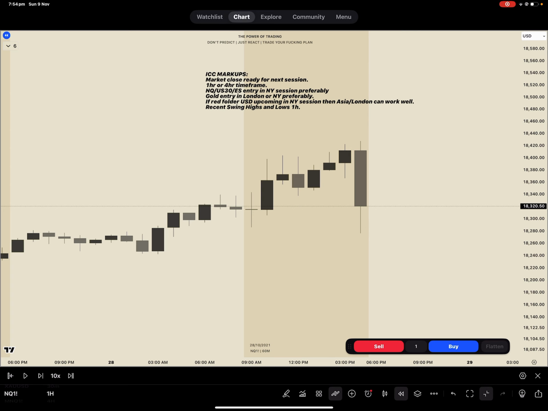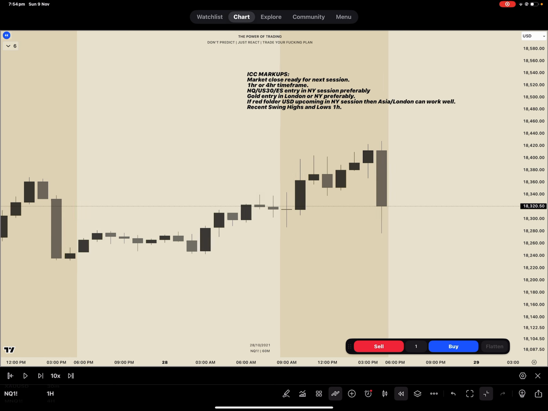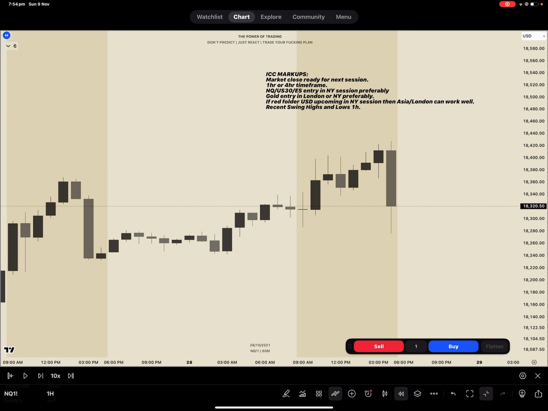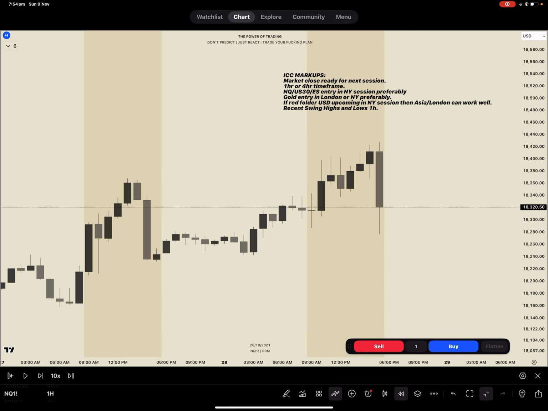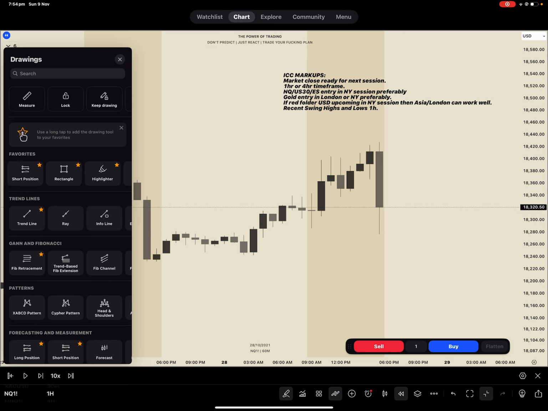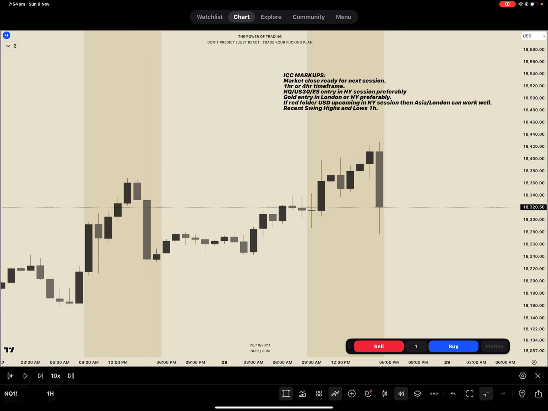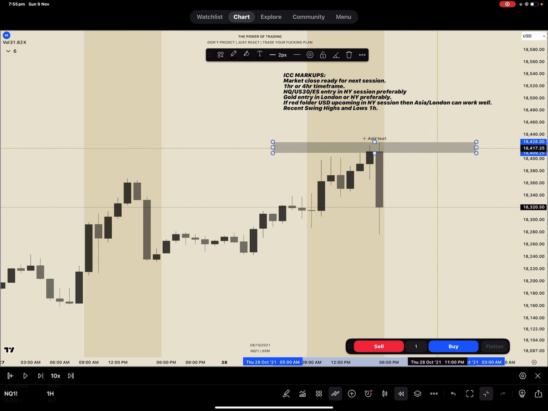So how we do the markups is kind of simple in comparison to doing draws of liquidity. All we're tracking basically is our swing highs and swing lows, because essentially if one of them breaks, then it means that that side of the market is no longer in control. So to demonstrate this, we're just going to use our simple rectangle tool, and we're going to notice that price has pushed up clearly from this general area and has stopped at this area. So this would be the first thing that we're looking at, especially at the end of market, where we're like, okay, price has stopped here.